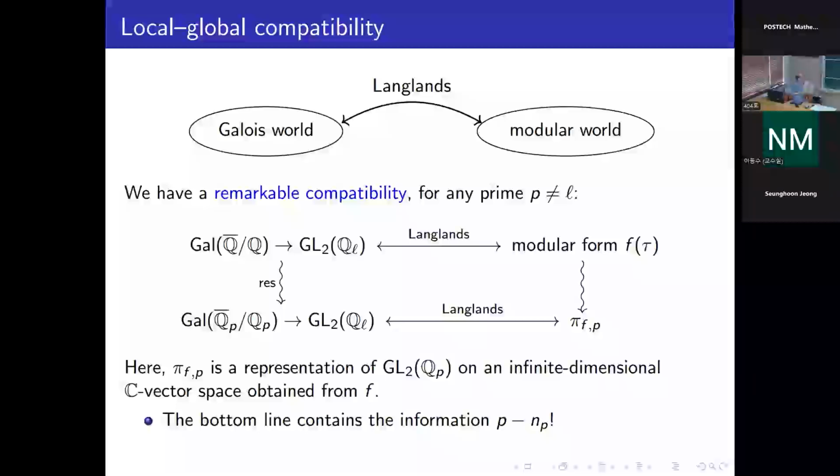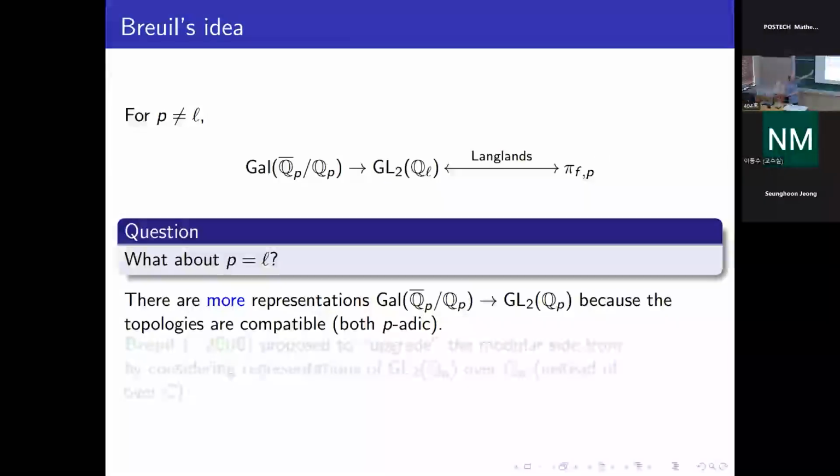But what's very important, and what I didn't mention yet, is that in this picture we should take the prime p not equal to L. But it's very natural to ask what happens when p is equal to L. The reason why traditionally you would not look at p equals L is because when p is equal to L, we have a p-adic Galois group, which is a complicated p-group, roughly.